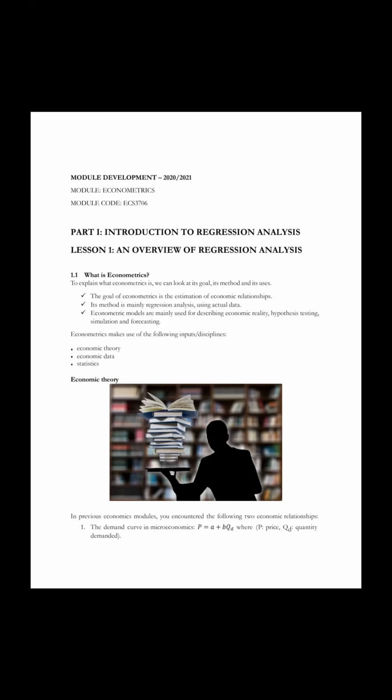Right, so econometrics generally makes use of these inputs here. Economic theory, of which you are most likely good at, right? You've done that from first level right through. I think some third level modules still do have some economic theory, but most of what we make use of here you do at second level. And economic data, right? And then of course, statistics, we need to have a background of statistics. I think STA 1501 or 1502, one of those should be a prerequisite for this module anyway.